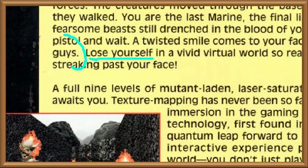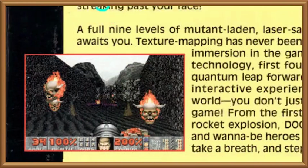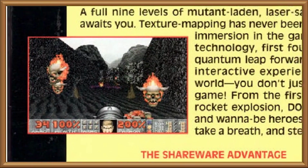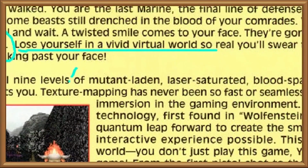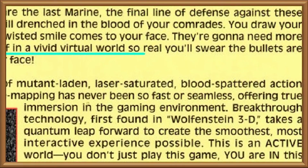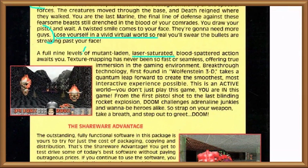"Lose yourself in a vivid virtual world, so real you'll swear the bullets are streaking past your face." Pictured a vivid virtual world. "A full 9 levels," steady on, "of mutant-laden, laser-saturated..." Laser-saturated? That's something you'd put on a laundry detergent you're trying to market towards men. Laser-saturated for awesome cleaning power. I'd read the rest of the blurb, but it just goes on like that, really.